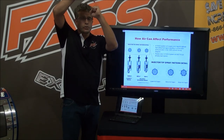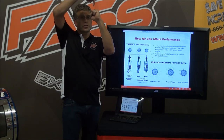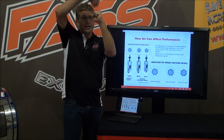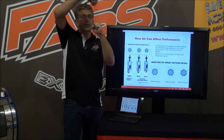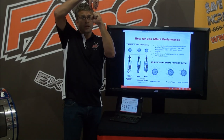This is your injector, this is your piston. Let's say it's supposed to fire when the piston's down here, but air delays your injection timing and that piston's up here. First of all, it's building cylinder pressure as it comes up. When that fuel does come out delayed, it has to fight against the pressure — kind of like running against the wind. Also, it has less time for the fuel to distribute across that piston, so you have more concentrated heat in different spots wherever that spray pattern is.